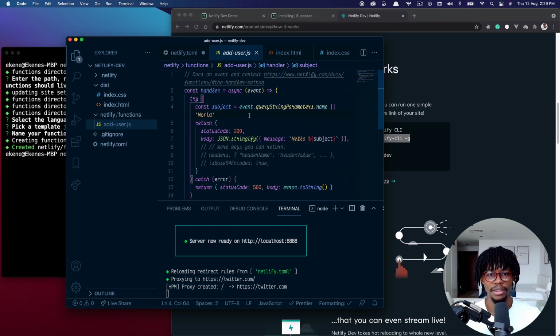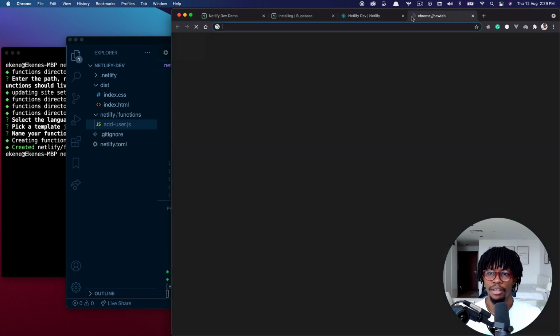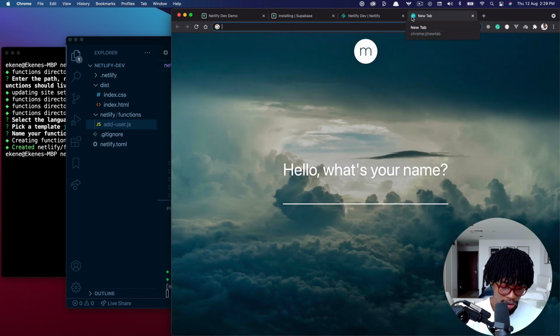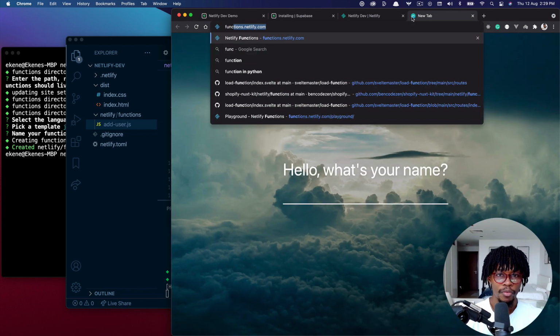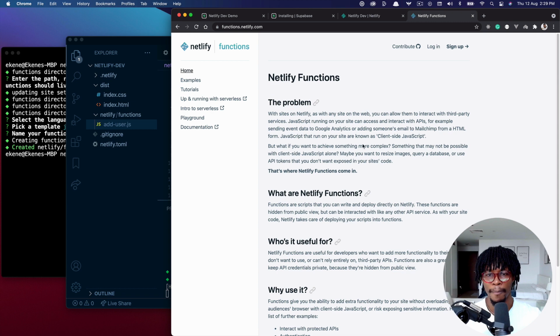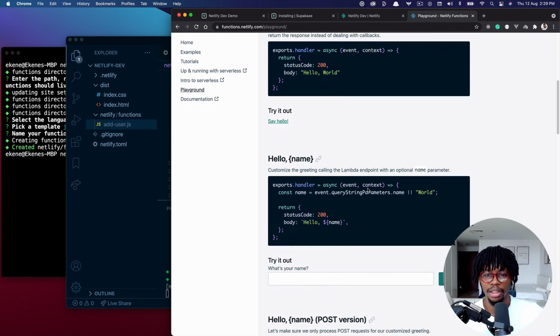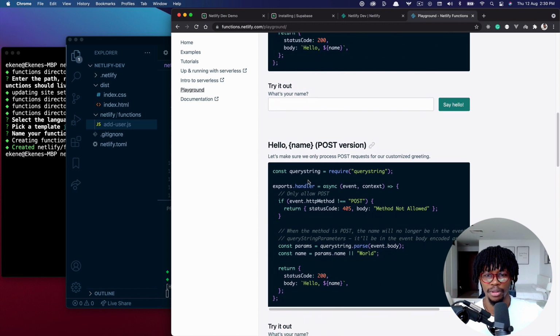What's going on here is we're getting the form values from the query string parameters, but we are not going to use query string parameters in this case. Let me show you why. There's functions.netlify.com, and if you go to the playground, you should get a post example, which is this one.